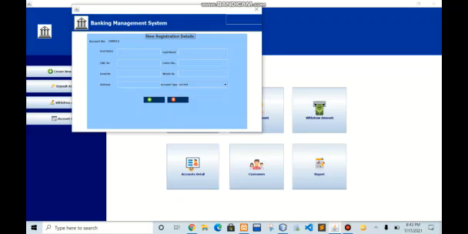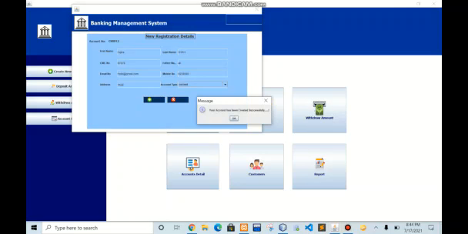As you can see on the screen, we have the text fields in which we have to enter the data, which is first name, last name, CNIC, father name, email, mobile number, and so on. In the last, you can see two buttons: one is for create account and the second for cancellation. To go further, we have to click on the create account button, as you can see on the screen. So our account is created.